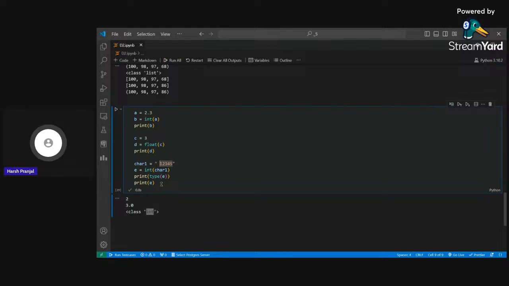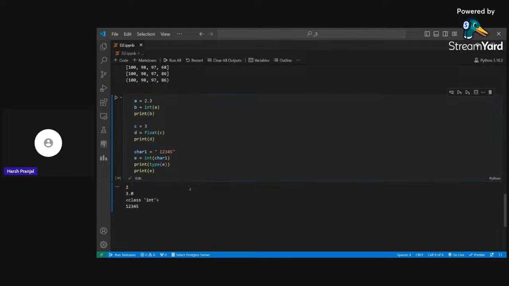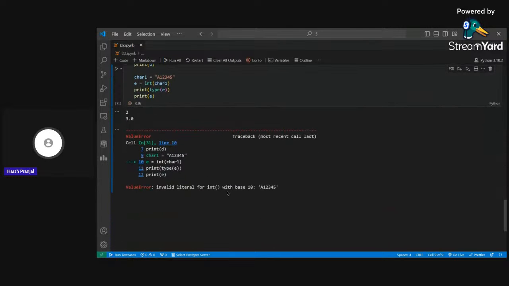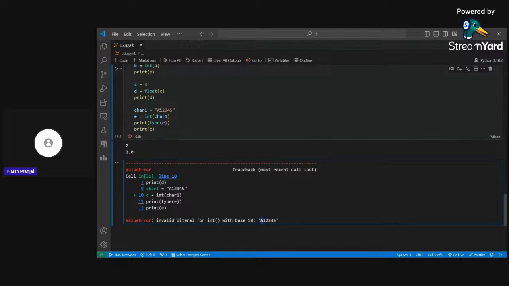If I provide a space here, again we will get the value, but if I provide a capital A, we will get an error, right? Because you cannot convert A to some particular integer value. If I provide a space in between, then again you will get an error, right?